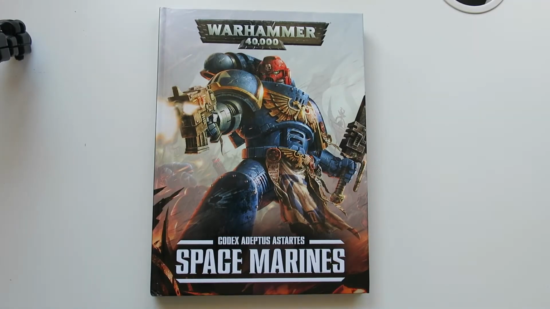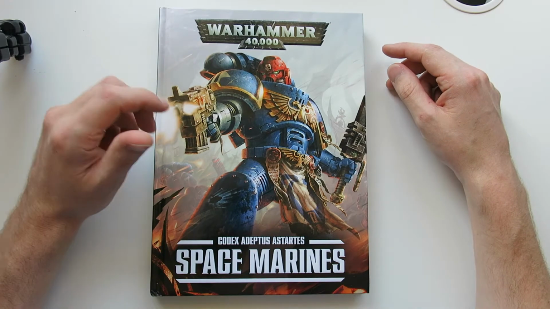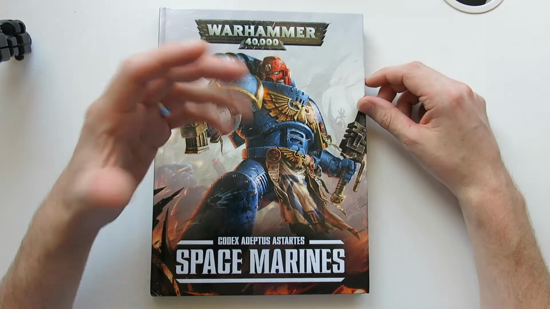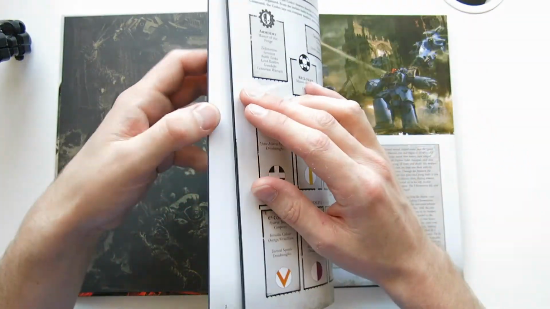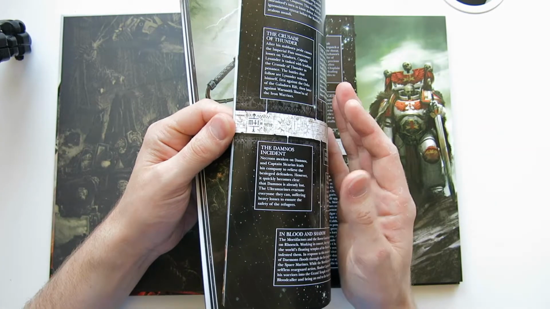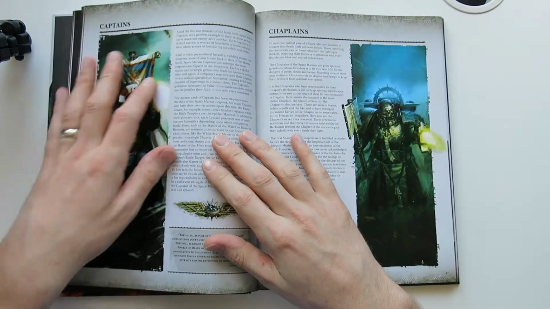Hi guys, back again. Part 2 of this review, this checkout of the new Codex Adeptus Astartes Space Marines Codex. New Space Marines Codex, lovely stuff in here. Guys that watched the last video, you'll have seen us going through the first section of the book, which was a lot of the fluff side of it. If I'm correct, we got up to the characters, the units of the Space Marines. So we'll start there this time.